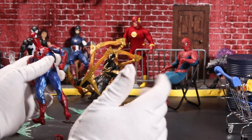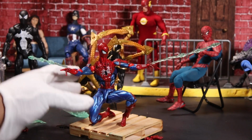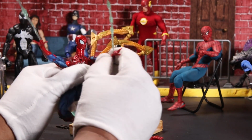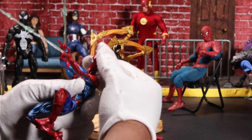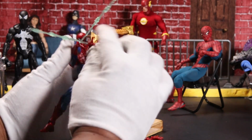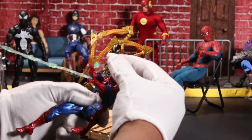Let's stick some arms and some special effects on this guy. See what's going on there. And here goes old Bootleg 2.0 making what I guess you could call a dynamic pose, shooting out some spider webs. He's looking pretty good doing that. That was no trouble. Let's see if we can recreate a pose from the box. You know, this is a straight pose right from the box of old 2.0. Looking good.